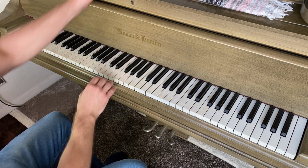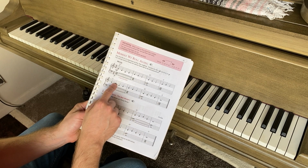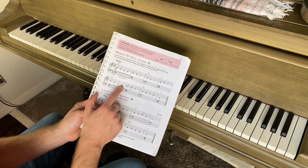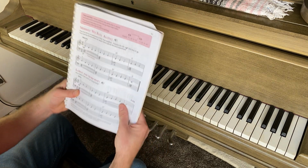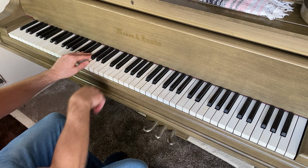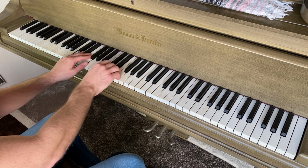Let's play all of system number 2 only in the right hand, right? You remember that the first two measures are identical to what we've done before, but just as a quick review, 3, 2, 1, 2, 3, 3, 3. Okay, now to be very efficient with our practice, put the left hand down, but just don't play it. Second system, right hand only. 1, 2, ready, and.